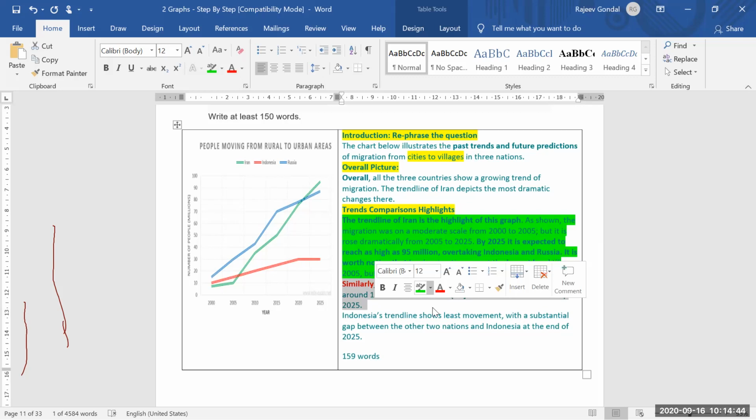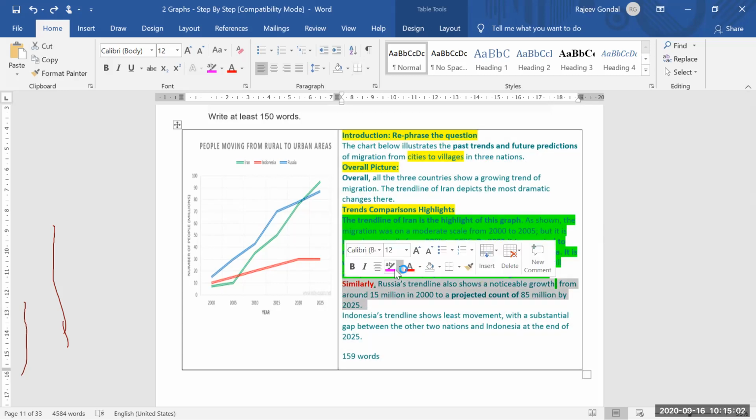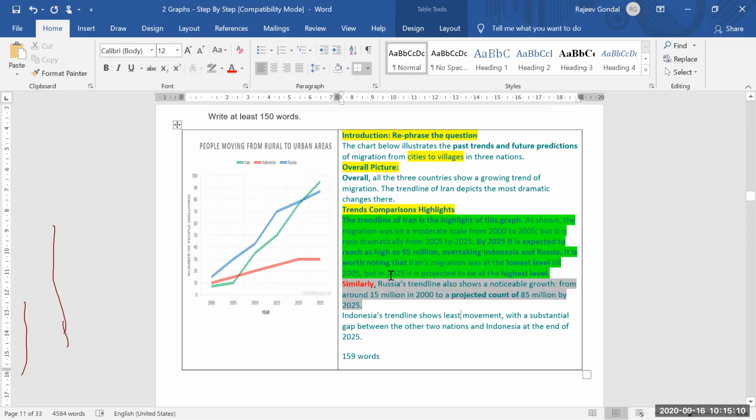If you are not clear about the use of colon, you should study how to use colon, and it's a good way to showcase your grammatical range and accuracy, which is something that you are checked on. So basically, you can show that using some varied structures of grammar. But then, yeah, you should master them first before you use them. And I'll use a different highlighting color, just to showcase in a better way.